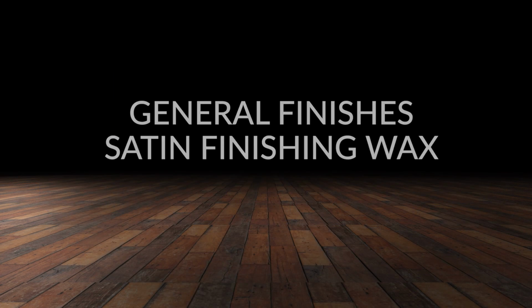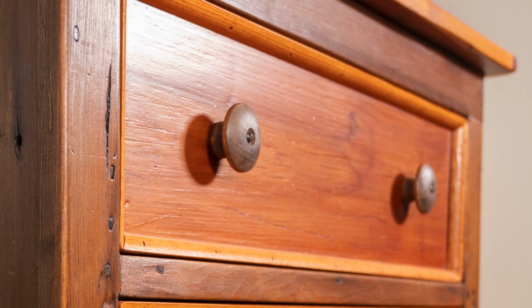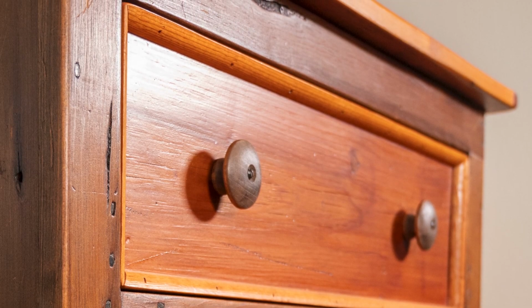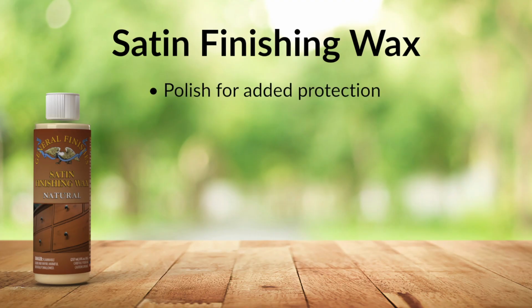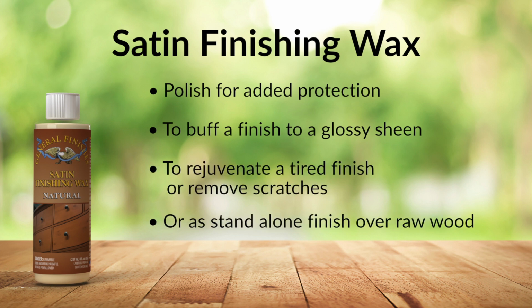GF Satin Finishing Wax is a unique blend of 3 waxes that gives wood a hand-rub look. It is so versatile it can be used as a polish for added protection, to buff a finish to a glossy sheen, to rejuvenate a tired finish or remove scratches, or as a standalone finish over raw wood.